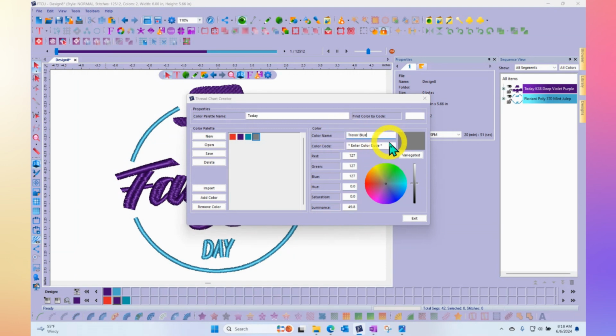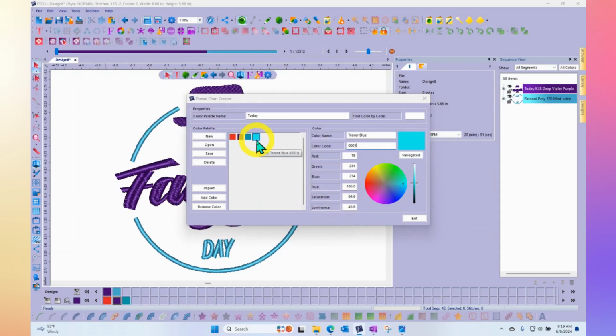If you had a specific number for it, you could put that in there, 0001. If you know the RGB numbers, the hue, the saturation, any of these values, you can just type them in. Otherwise, you bring your mouse and select the point in this rainbow histogram to find the color that was going to be called Trevor's Blue. Once I've selected it, I could hold my thread up right to the screen and help me select it. Once I have it chosen, I can even learn what all the RGB and scientific numbers are for that.